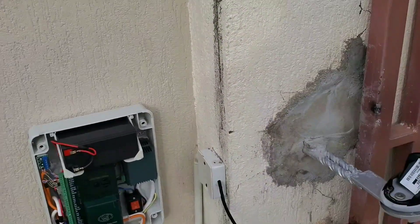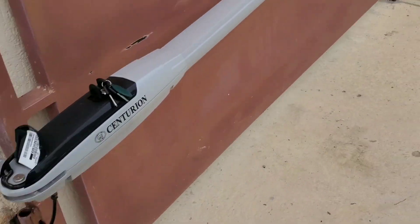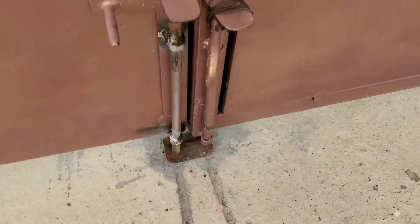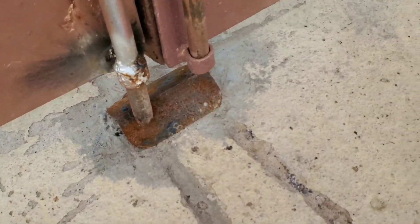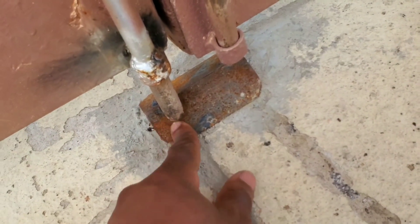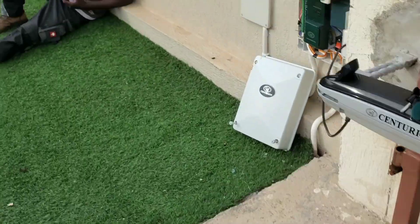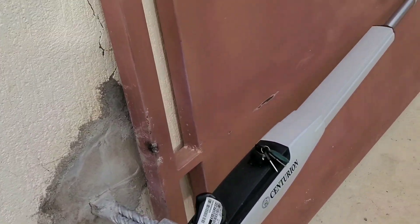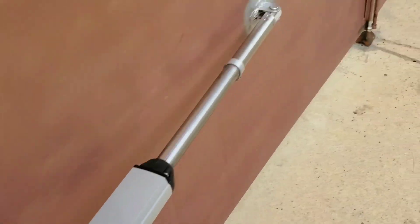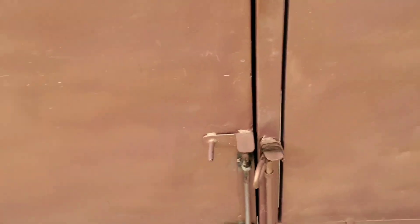There are some few additional settings you need to do to complete the setup. In our case we've installed a stopper — a piece of angle bar stopping the gate from going further. With a setting called 'positive close mode,' you can tell the machine to apply a little bit of force on the gate. So anytime someone is trying to pull the gate, they will counter that force from the machine, making the gate stiff.